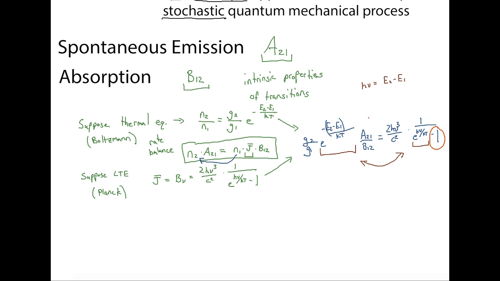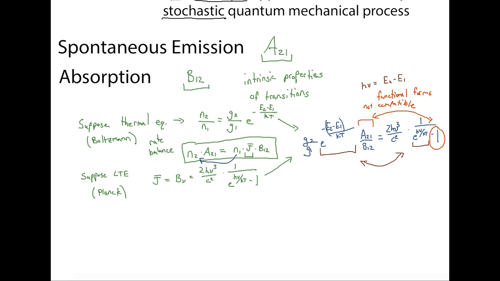And the problem is, for A and B being intrinsic properties of a transition, there is no way for the ratio of them to somehow give us a minus 1 in the denominator like this. These functional forms are not compatible, which is to say there's no universal solution for A and B that would be intrinsic to the atom that could also reproduce this minus 1 in the Bose statistics, which is really only important when you're at low temperatures.